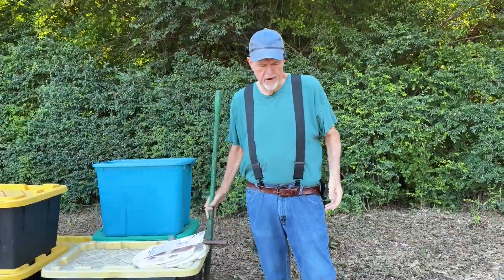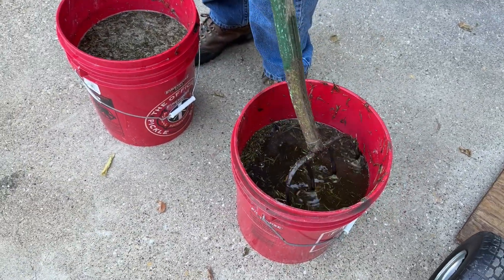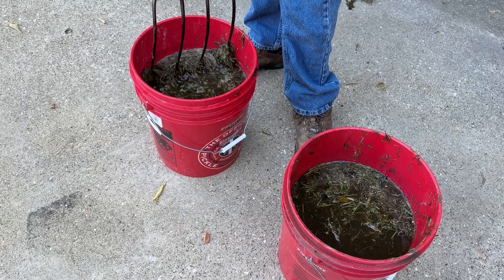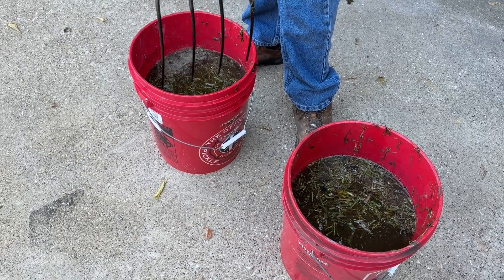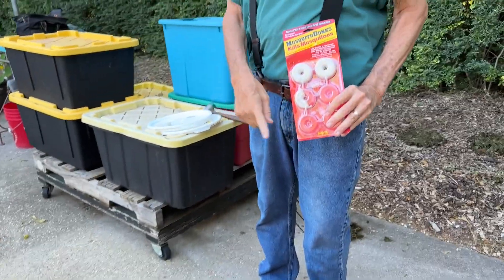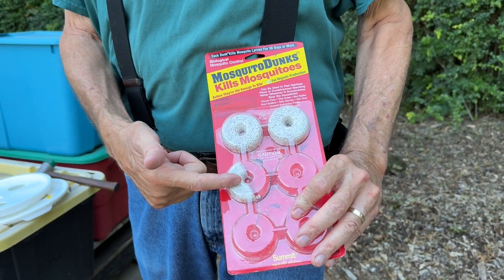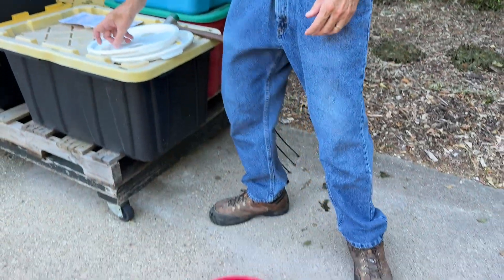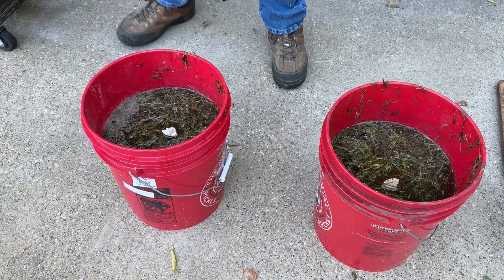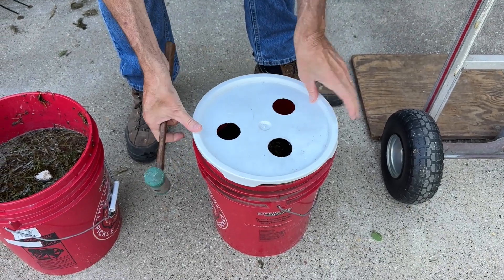We're back — it's been about four days. We've had our grass clippings, yard debris, and water sitting out in the hot sun to ferment, and let me tell you, this stuff is really stinking now. We're going to add the mosquito dunks — putting a quarter of one tab in each bucket, floating it on top of the water. The buckets are about two thirds full of water. Then we'll snap on the lids that we cut the holes in with the hole saw.